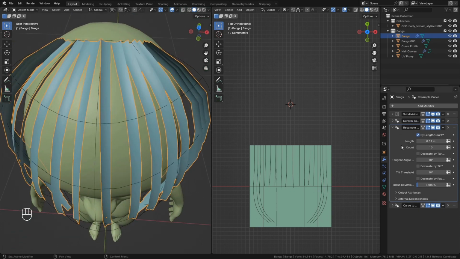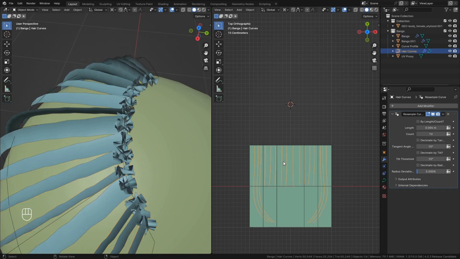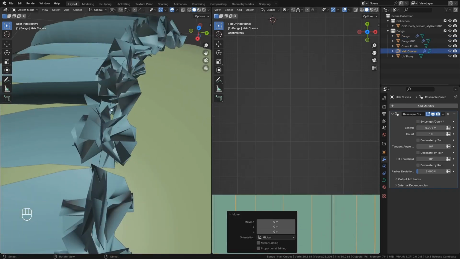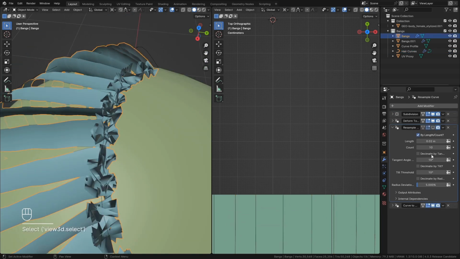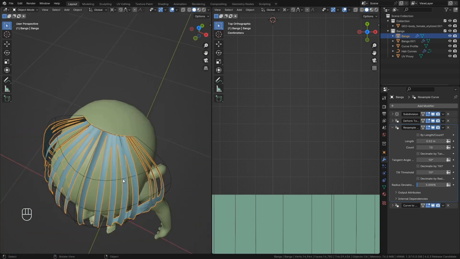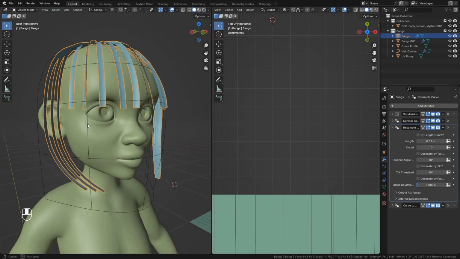By adding in a resample curve modifier to our main banks object, we can make sure that any sort of glitching with the transference is mitigated. Here you can see that a lot of curve points are being instanced right on the edge of our plane. And since resample curves can resample both by length and by count, it can get rid of those excess points and leave only the ones that matter to us.